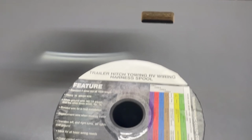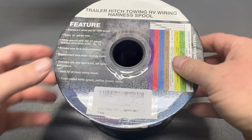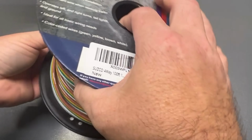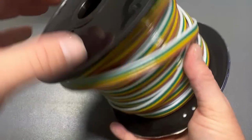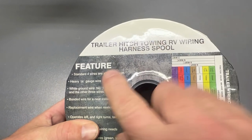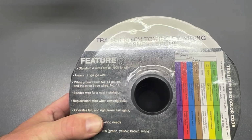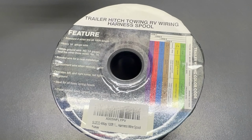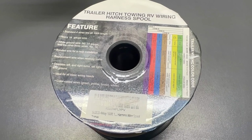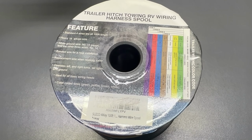strange. Let's get this locked back in here and keep looking at it. I did not notice that until I started making the video. But there's no other information. But I'm confirming that it is 100 foot of 14. So I did not get what I ordered, but I'm not complaining about it because what I got is good. I'll give it 5 stars, but when you get your order placed, you need to check, make sure you receive what you ordered.